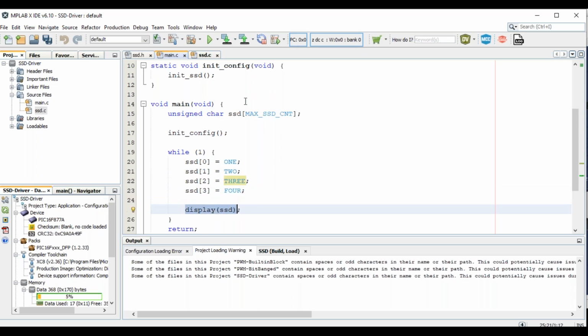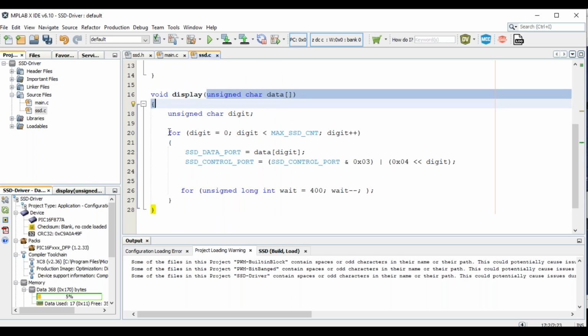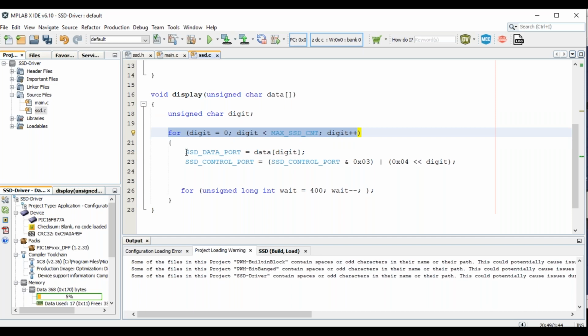That is passed as an argument to the display function. The display function is collecting it as a pointer. The loop is running 4 times. The SSD data port, that is port D, is written with the data of digit. Then SSD control is the SSD control port ANDed with 0x03.